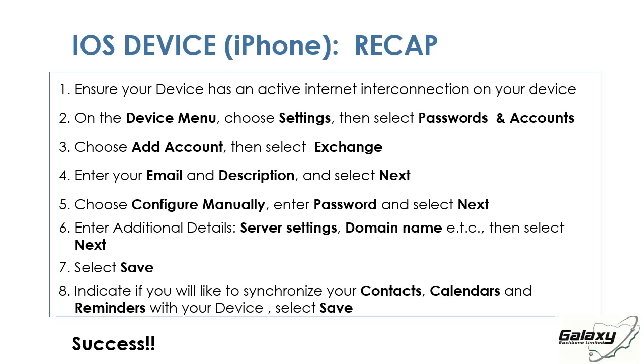Enter your unique password and click Next. Enter additional details like your server settings, your domain name, etc., and tap Next. Tap to Save and Save. Indicate if you would like to synchronize your contacts, your calendars and your reminders with your device and select Save. Then it's a success.